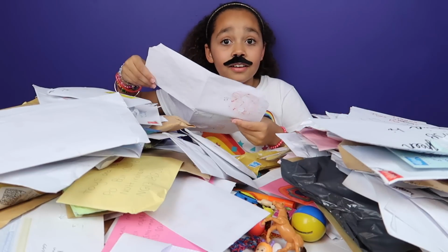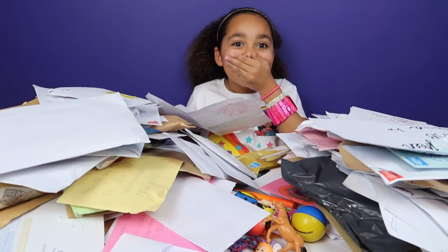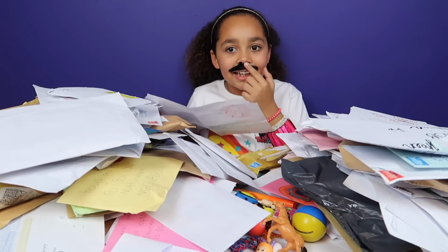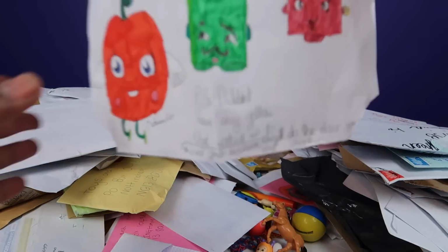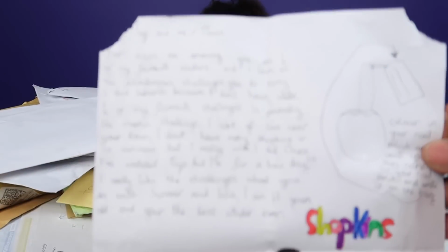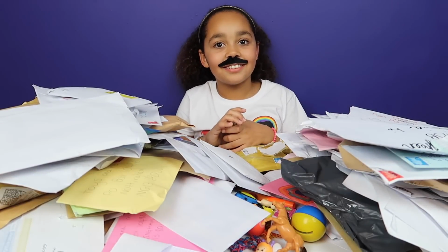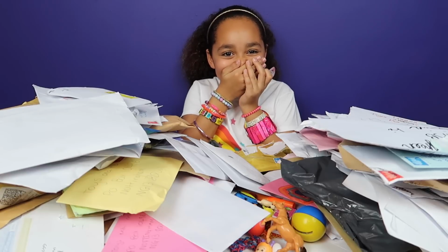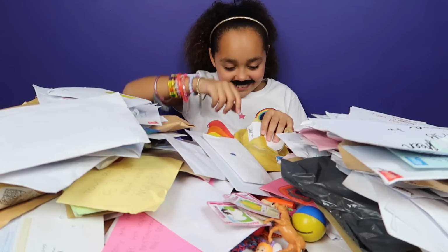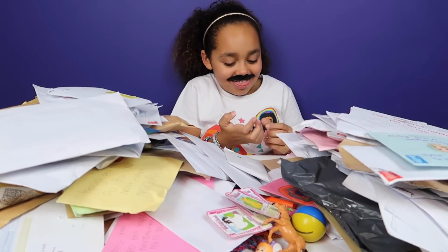Mum's putting earrings on me. Oh, wow. Is that what they feel like when you clip them on? That hurt. Look. She's putting earrings on me. Wow, that is cool. Thank you very much. Can I have the other earring as well? They feel heavy. Dad, you look so weird. Do you know what, guys? I'll show you at the end of the video. So you'll get to see me with the jewellery on. So I can just see you all laughing now.